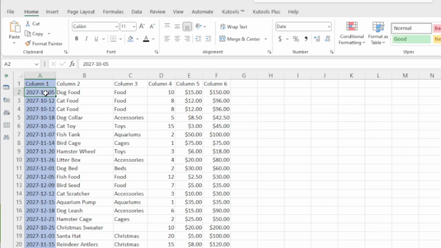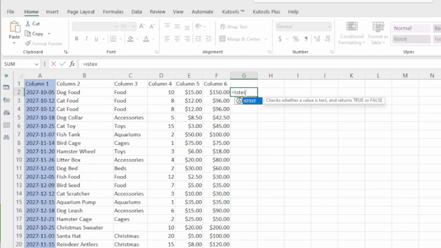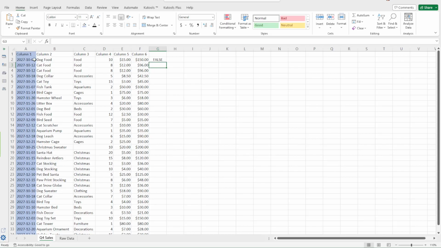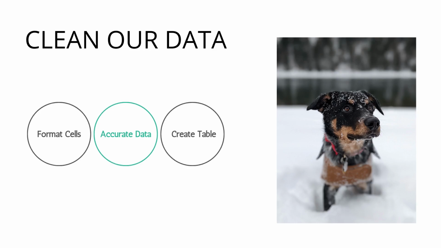Here we have a date, and I can see up at the top that this is stored as a date value. I do also just like to run this formula just to triple ensure that that is going to be okay. So that is returning a false value, meaning that it is not stored as text. I'm confident that we can move forward with that date column. If yours is not stored as a date, then you are going to need to correct it and convert it to a date column.